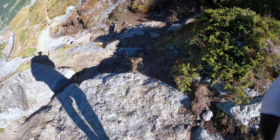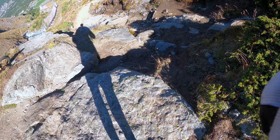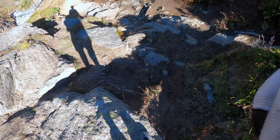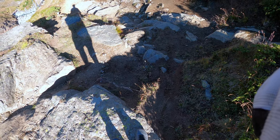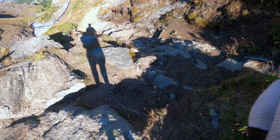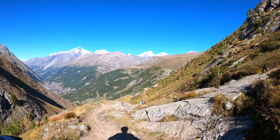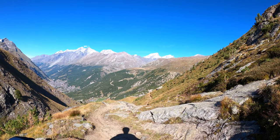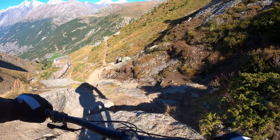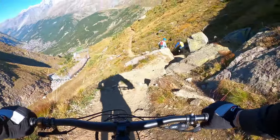I just wanted to have a short look on this section here since it looked to be really technical, but there seems to be quite a few reasonable lines, and if you don't choose to go over the large rocks, then it's actually probably going to be quite a smooth ride. Okay, so after taking a closer look at the section up ahead, I've decided that I'm going to choose a line that's going up over this rock here and then straight down the chute on the right side.